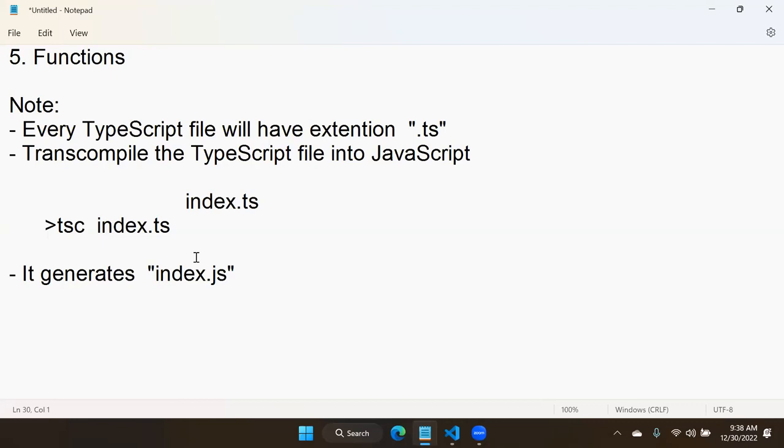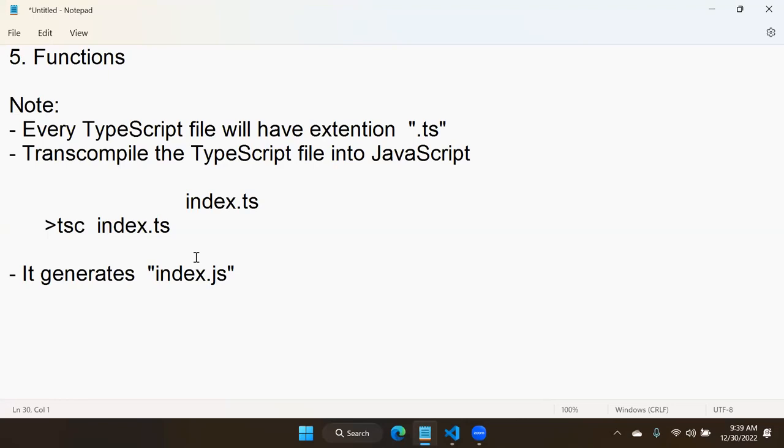So there are two situations according to what logic you have written. If it is related to presentation in HTML, then you have to link this file to an HTML page using the script element. But if the logic doesn't require any HTML, then you can directly run JavaScript files and see the output without any HTML page.